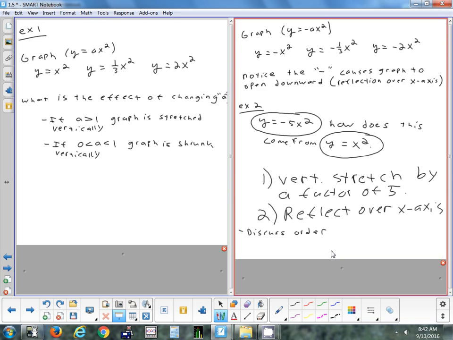Now in this case, the order that you do these transformations in doesn't matter, but in general it does. Think of PEMDAS. Okay, it makes a difference the order you do calculations in. So we're going to discuss an order, and we're going to have an order that I show you eventually, so you'll always remember what order to list these in. Okay? But you don't have to be too concerned with that yet.